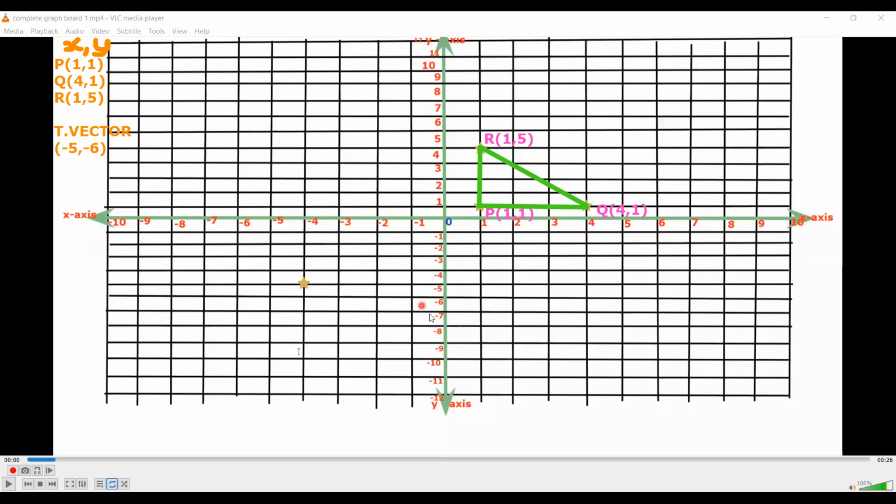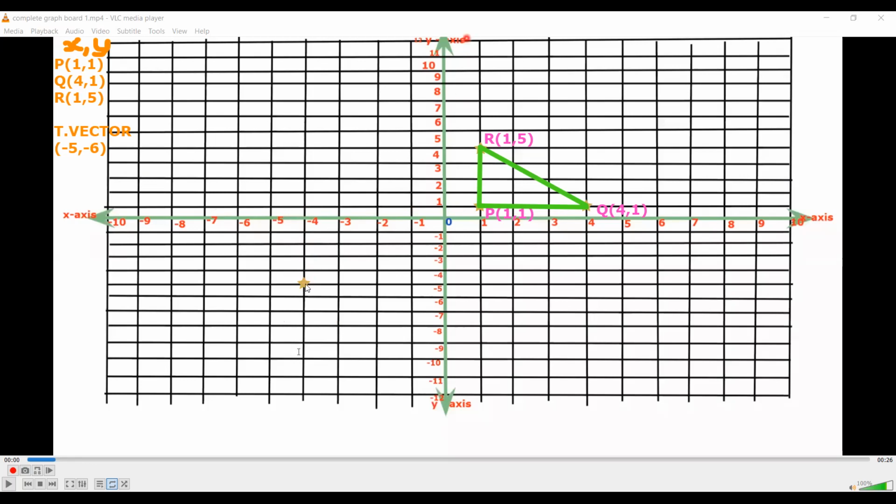Okay, on the y-axis here, that is the negative side of the y-axis. And the left side of the x-axis contains these numbers. So it's easy for you to count 5 to the left and then 6 down. So starting from this point, the next point will be 1, 2, 3, 4, 5. 5 left and then 6 down. The next point will be 1, 2, 3, 4, 5, 6. That will be the intersection.